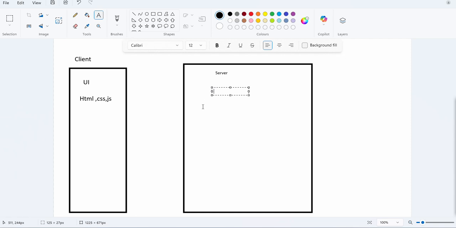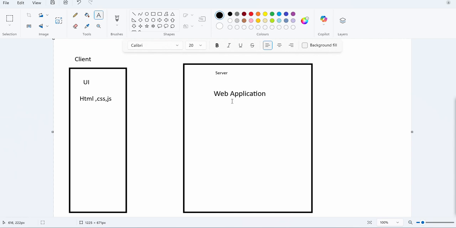What type of application? Web application. You don't know what is web application? Web application interacts with UI. I will explain later.